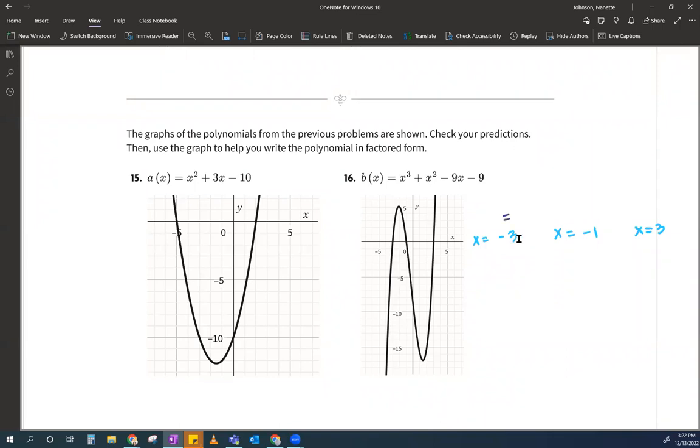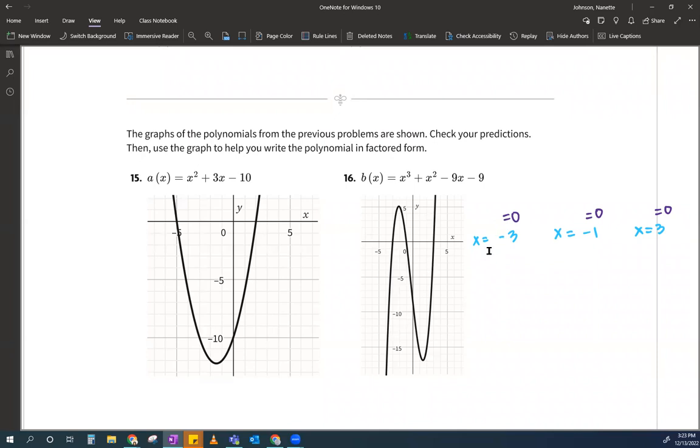This is a funny random fact about Miss Johnson. Whenever I write equals to 0, this looks like a face to me, like it's on its side and here's the eyeballs and here's the mouth. Do you guys all see that? I know that this is a random fact that every single time I write equals to 0, I always see this. So I'm always giggling in my head. Anyways, sorry, back to math.